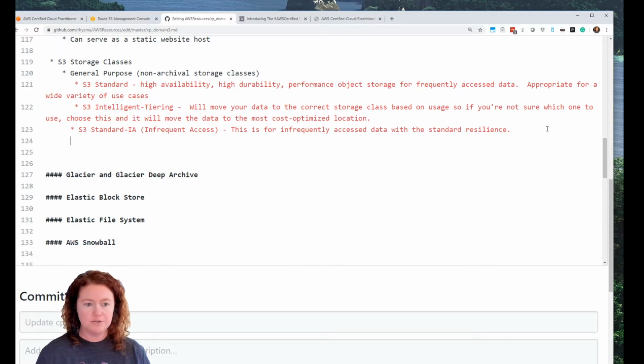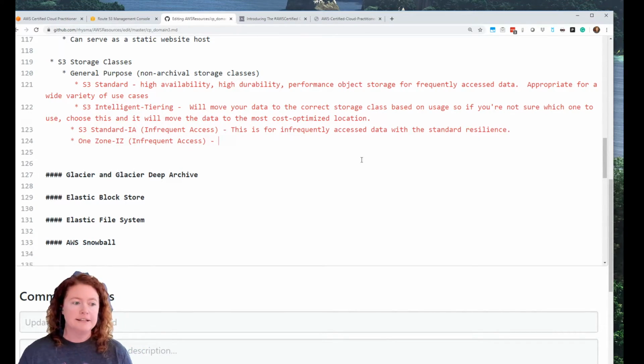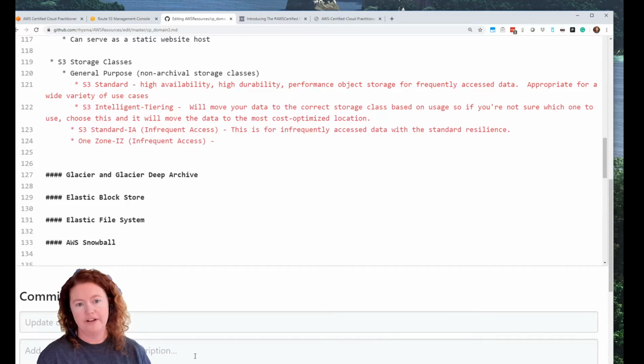All right, and the last one we have in this category is One Zone-IA, or infrequent access. And this is for infrequently accessed data that is only stored in one availability zone.